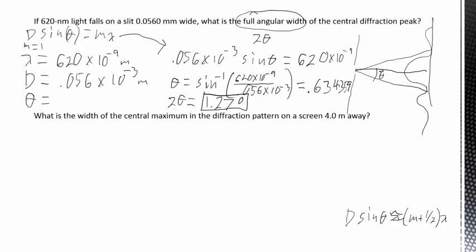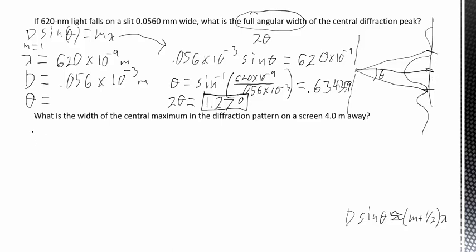And this doesn't depend on the distance to the screen, because these are angles and it's going to be the same no matter what. Now here, for the second part, we want to know the width of the central maximum in the diffraction pattern on the screen. So you wouldn't talk about having a screen and saying, well, I've got this bright spot here and it's that wide. So you wouldn't measure that as an angle. Here we actually want the distance in meters or maybe centimeters of the width of this.